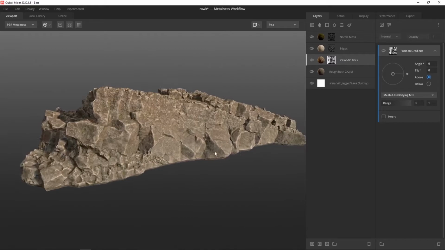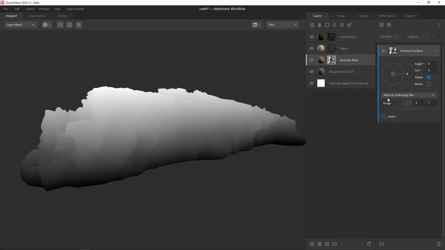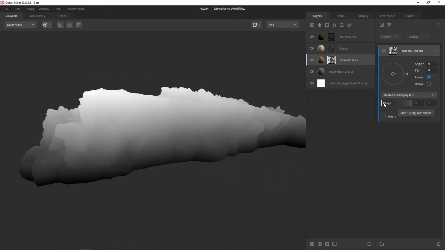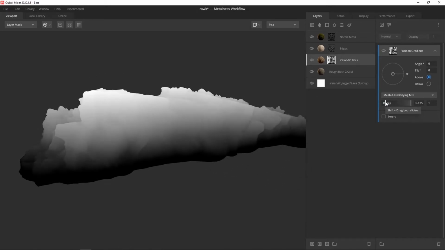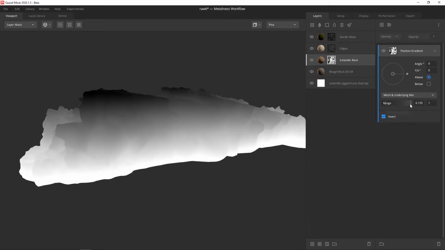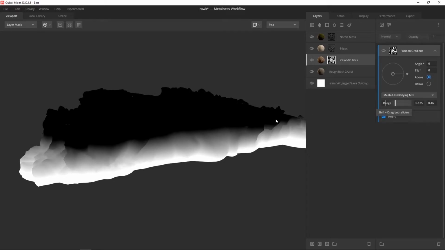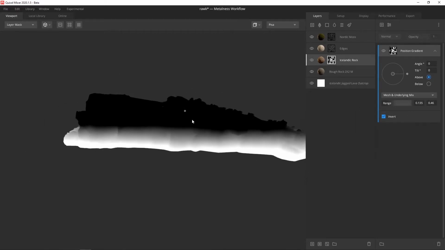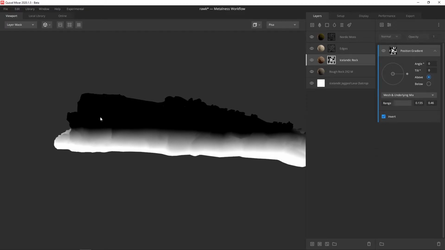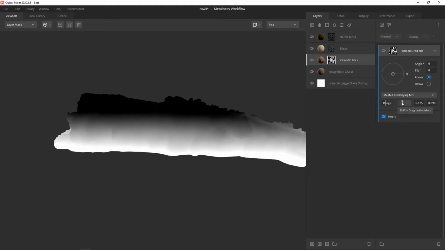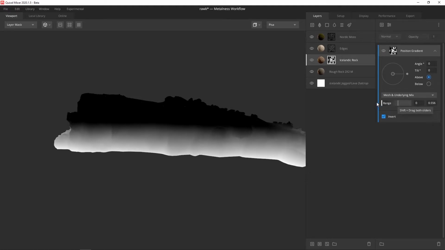And so this time, if I hit 9 on the keyboard, you can see exactly what this does: it's just doing a gradient from top to bottom. So we can affect the range here, but we want to invert this because I want this effect to be from top to bottom in a different way. So the top has none of this asset, none of this scan, and then a little bit more of it creeping in from the bottom.